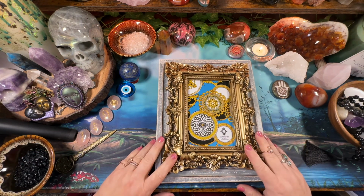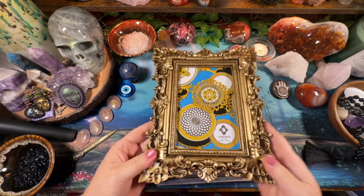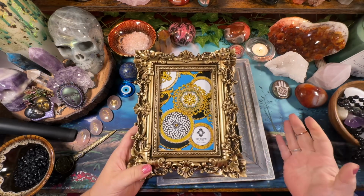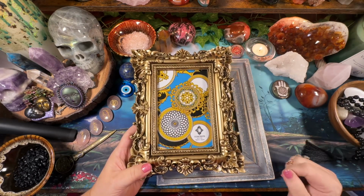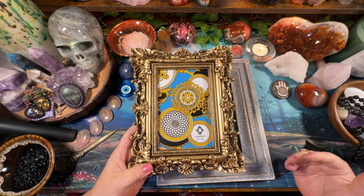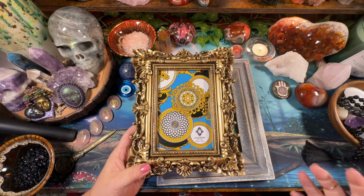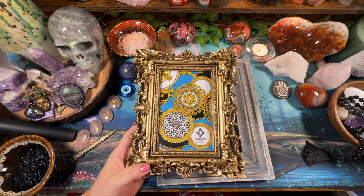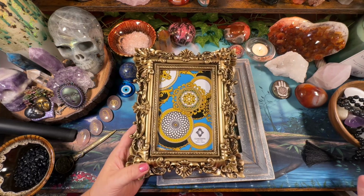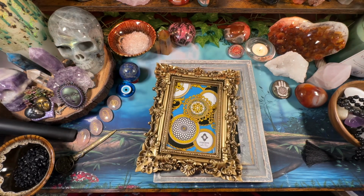So I went to Home Goods and I got this picture frame, which I like to get a bunch of different kinds of frames that I use for my artwork that I get from the Witch's Roots, and artwork that I've also gotten over the years from the Witch's Moon. So I have a bunch of that. Here, let me show you really quick.